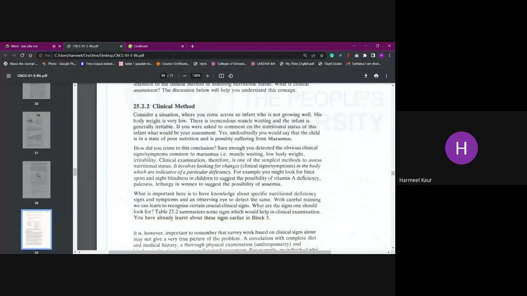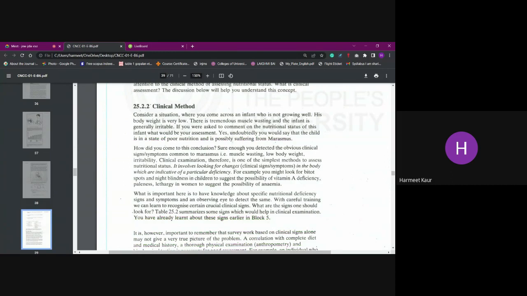So that is your next method of assessment, wherein you can clinically examine the person, right? From head to toe you clinically examine the person. Whenever you go to a physician also, initially he does a clinical assessment. He will check your eyes, tongue, etc., right? So that is what? That is clinical. From head to toe you can just clinically assess or see the person. And why? Because you want to look for any signs and symptoms related to a particular deficiency.